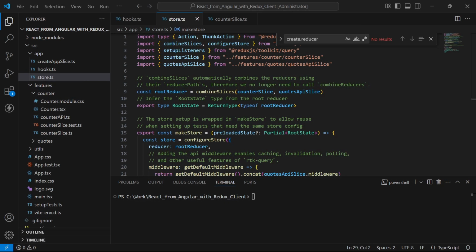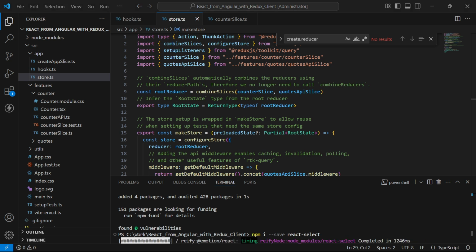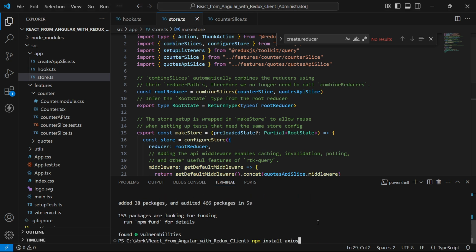Install libraries required for our React application: React Router DOM, React Select, Axios.